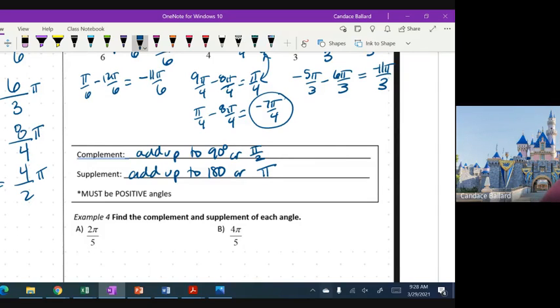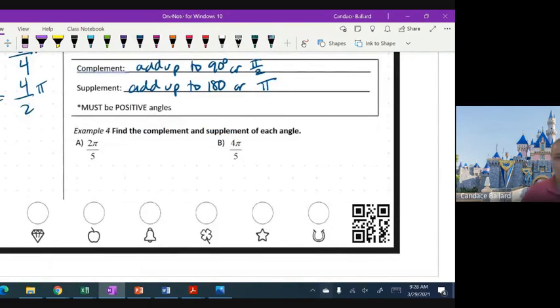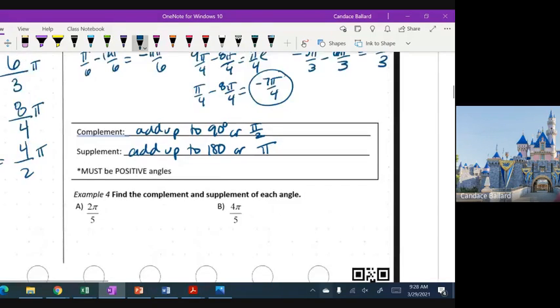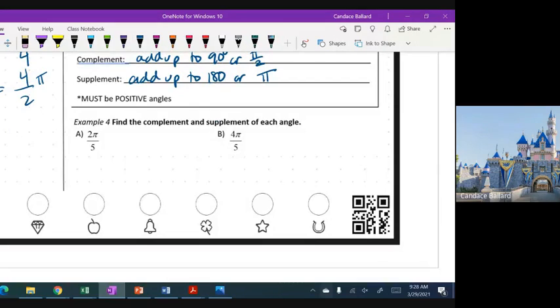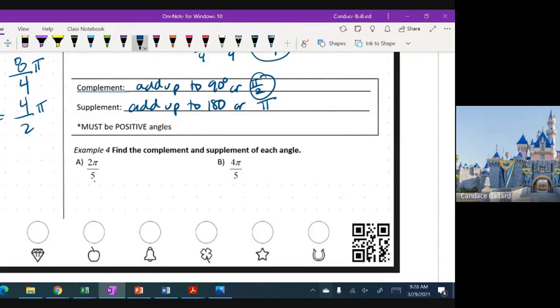Okay, so in order to find the complement or the supplement of each angle, okay, did I do this at this class? It doesn't look like I did. I just did the conversions. Okay, all right. We are going to basically have to figure out what adds up to 90. So in this case, of course, I used over 5 world instead of over 10 or over 3, 6, or 4 world, huh? So I'm going to start with what would pi over 2 look like if I had to make it over 5.